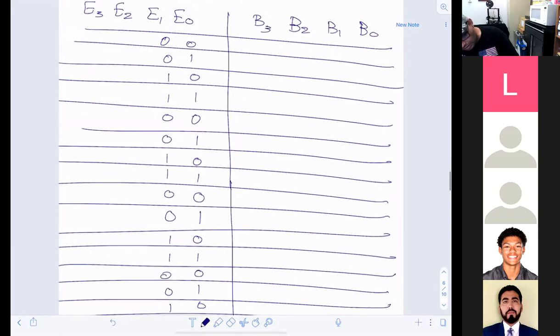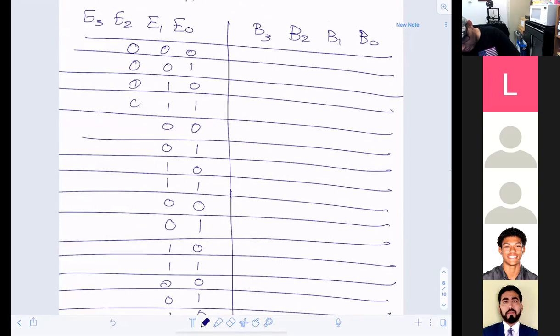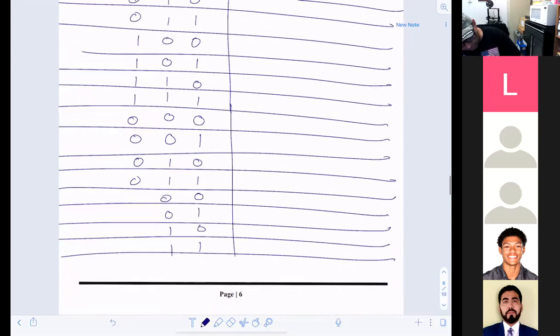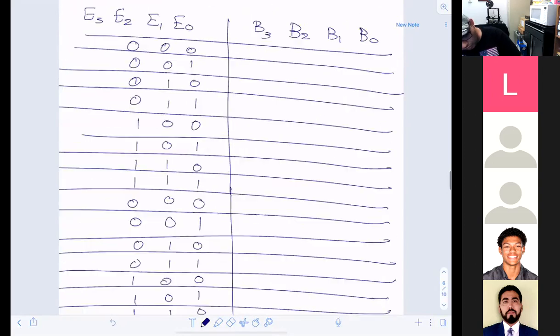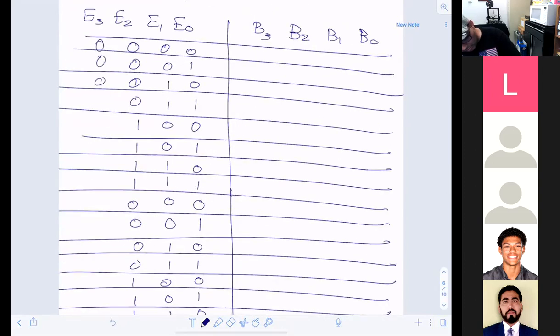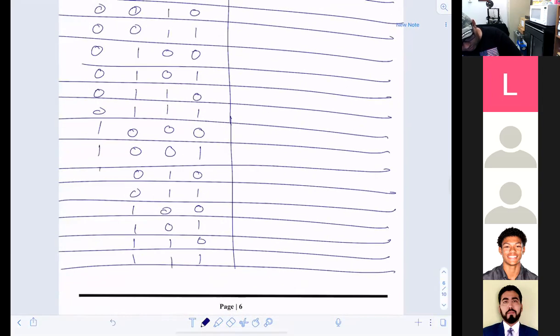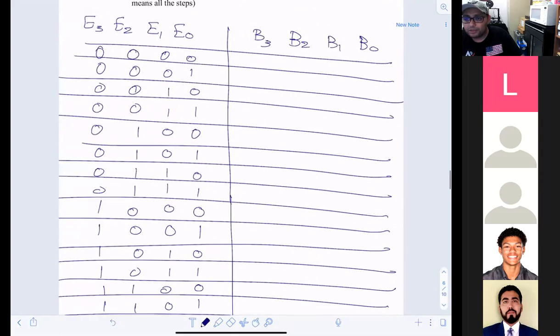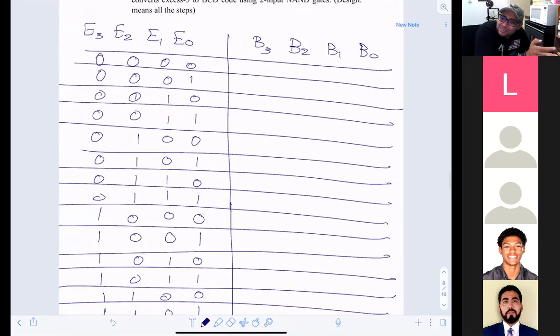Then the X2 column is groups of four, and the X3 column is groups of eight. That's perfectly fine, right? It is XS3 to BCD. XS3 is from 3 to 12. That's from the number system, chapter 1, right?